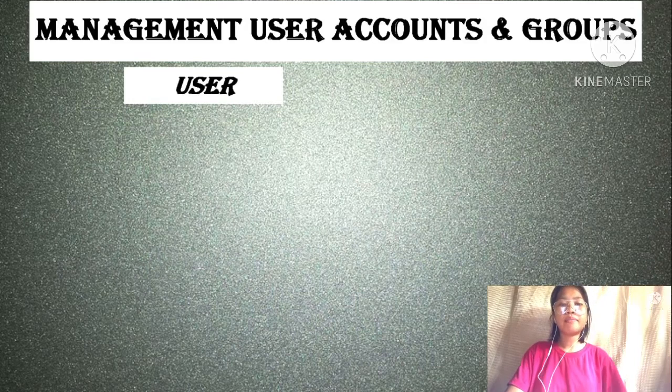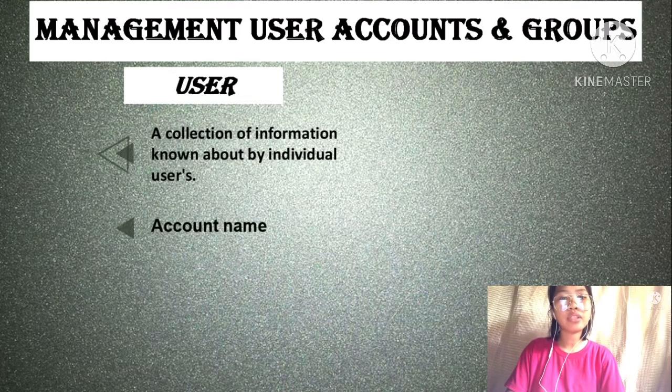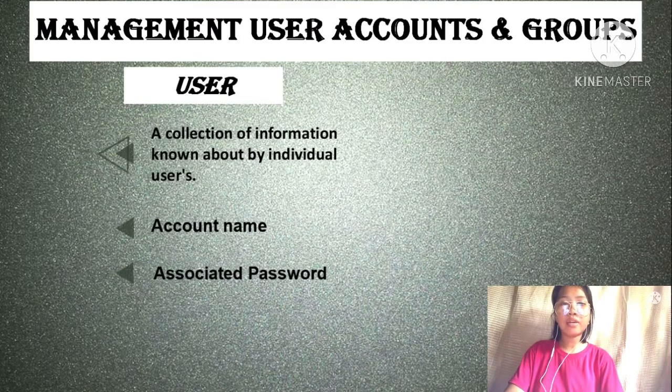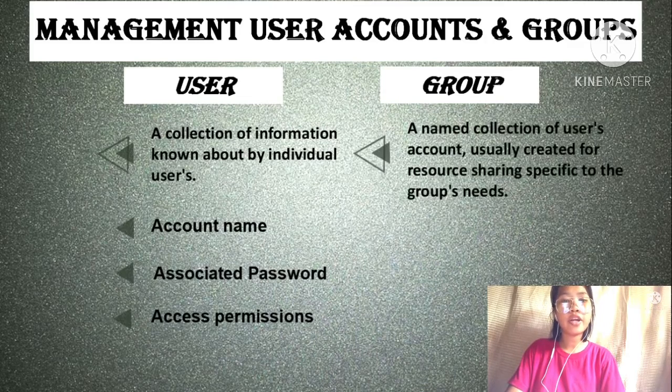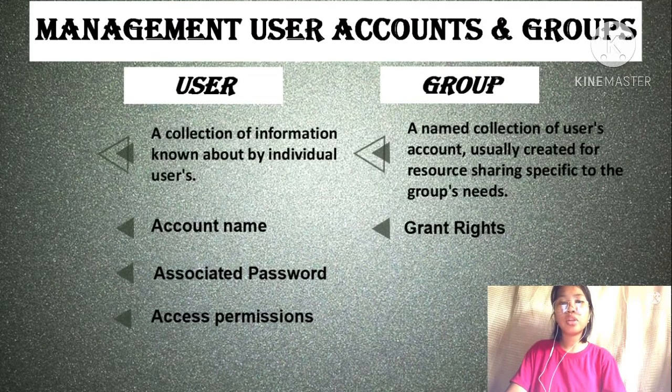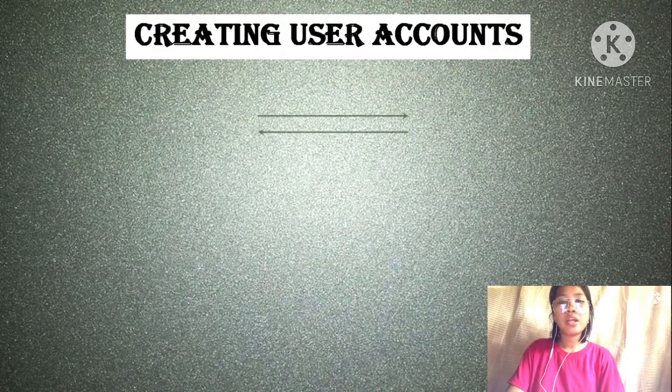So let us talk about managing user accounts and groups. It is a critical aspect in fulfilling the responsibilities of network management. A user account is a collection of information known by the individual user, including an account name, associated password, and a set of access permissions for network resources. A group account, on the other hand, is a named collection of user accounts usually created for resource sharing specific to the group's needs. You can grant rights to access and control over various objects and functions on the network to individual user accounts or groups when it's convenient.